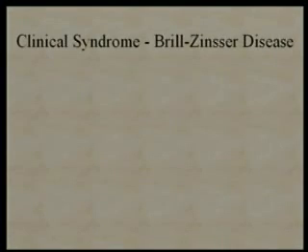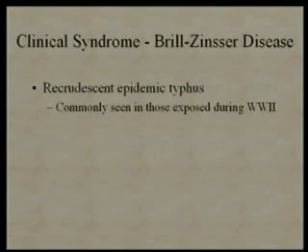All right. Now, this organism also causes this recurrent form or recrudescent typhus, epidemic typhus. And where you're going to see it are in people that were exposed in the Second World War. So decades afterwards, I mean, we're talking 5, 6 decades after the end of the World War, these people are coming down with typhus, all right?